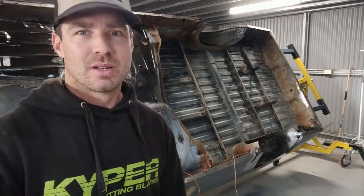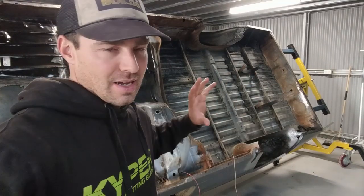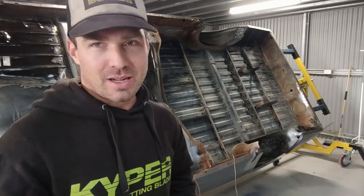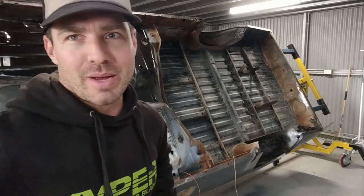You can also get a rubberized deadener which a lot of people have been talking about — probably takes a bit of sound out from stones hitting the floor. I don't particularly care about sound in these cars, I want it to be bloody loud anyway, so I'm just going to use the KBS I've already got. I might spray it or apply it manually with a brush — I've used it on the Shitbox ute with a spray gun and it went on really nicely, but setting up a temporary booth is a hassle. We'll start by disassembly and go from there.